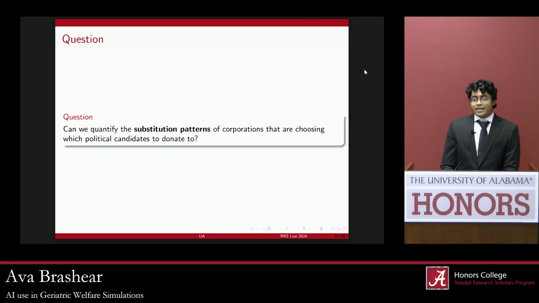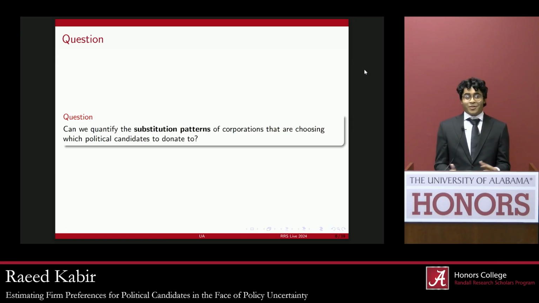And the question is then, if I have a fixed budget of money to give to political candidates and I'm a firm, how do I choose among all of the possible people going up for election that year? There's so many in every election cycle. Maybe I might be interested in giving to the Republican incumbent in the House who is the chair of the environmental committee, or I may be thinking about someone who oversees fiscal budget for the year. It's very unclear, and we want to estimate the substitution patterns in what characteristics drive my donation decision.